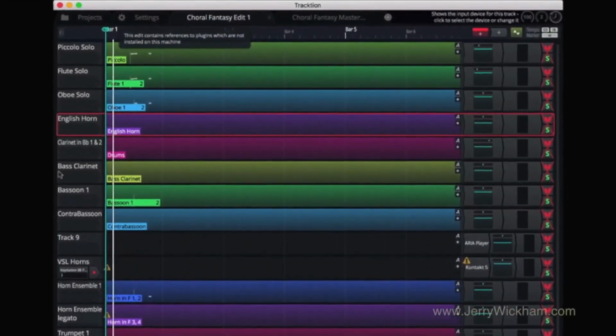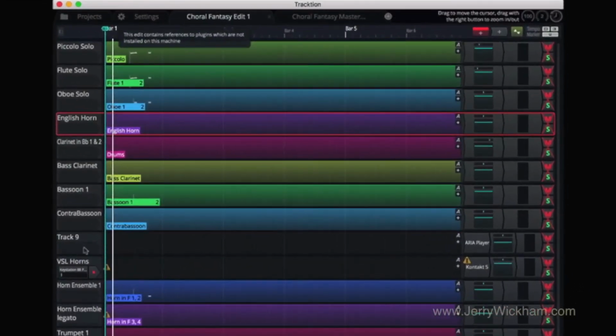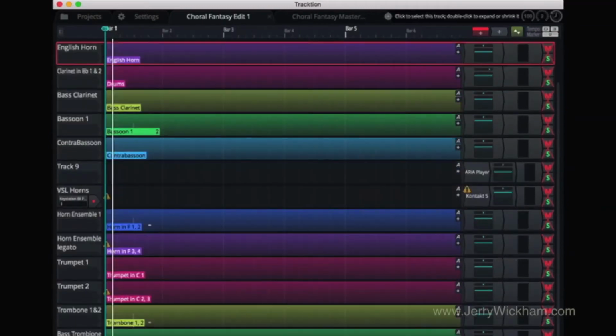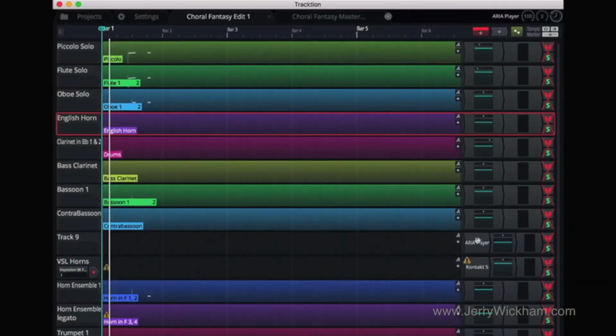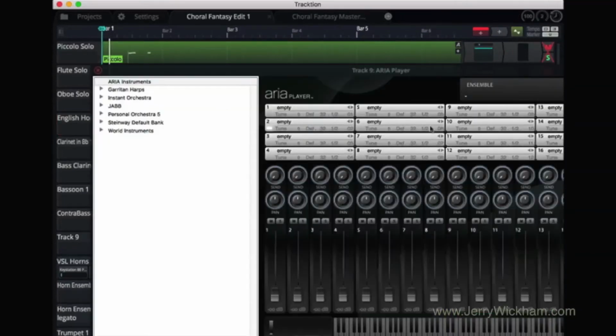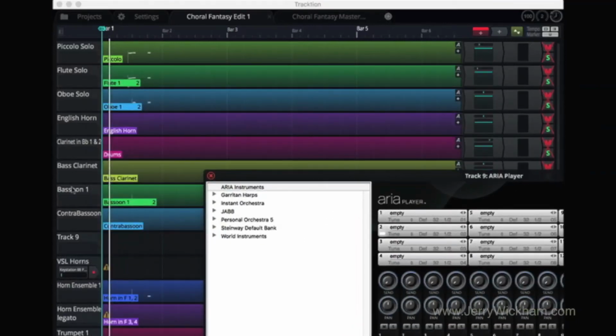I named the tracks. I put spaces in between the sections, and then I kind of went to town editing all this information. I assigned all these to go through one player, which is Garritan Personal Orchestra. These are empty right now, but when I did this before, these were all occupied by these instruments right here.